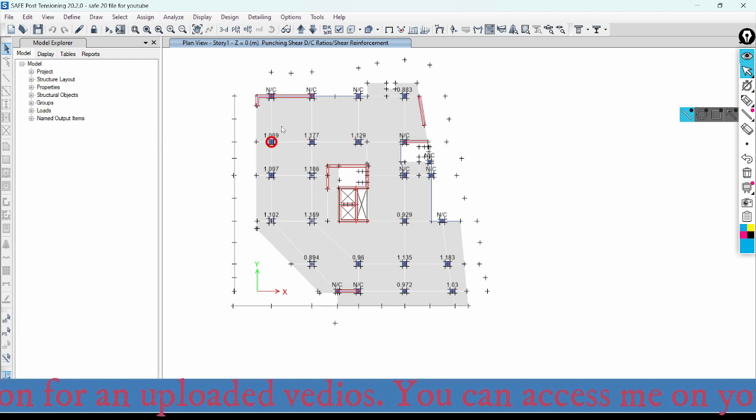Here the demand to capacity ratio of the punching exceeds 1. So the applied punching shear exceeds the punching resistance capacity of the concrete. The slab under the columns with a punching shear ratio greater than 1 must be designed for punching shear.